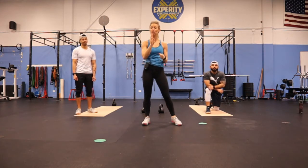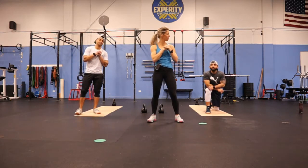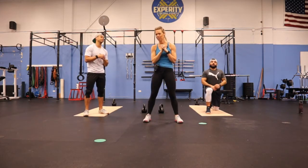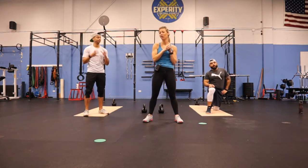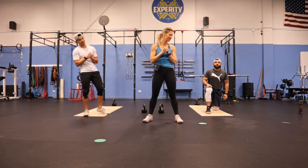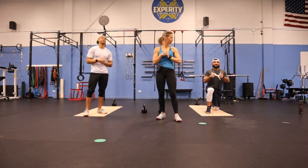By this point, it's week three of this program. You should know what's going on. All right, guys, we're going to give them a couple seconds and we'll get ready to rock. We do have a pretty fun crawling finisher, but we're going big today since it's week three of this program. Hopefully by now you've built up some endurance to the move. You're feeling good with it because it's going to be fun. It's going to be led by Jay, and Ian and I are going to actually have to do it with you.